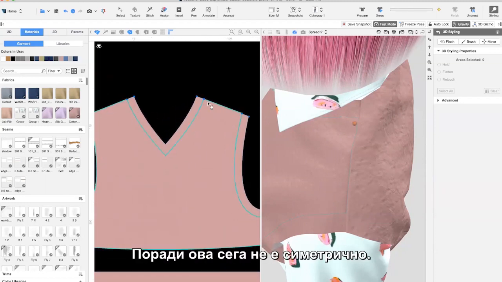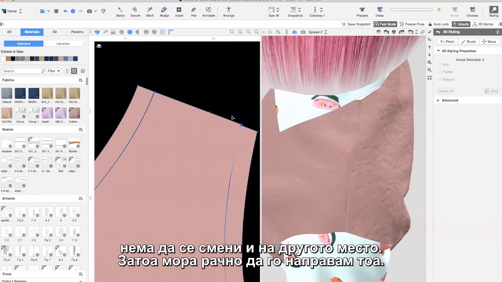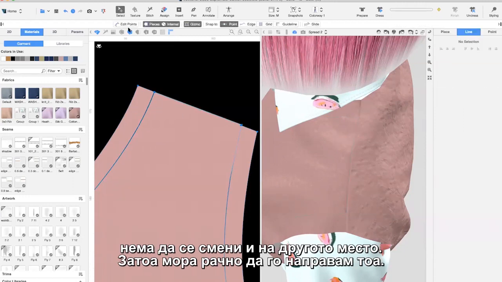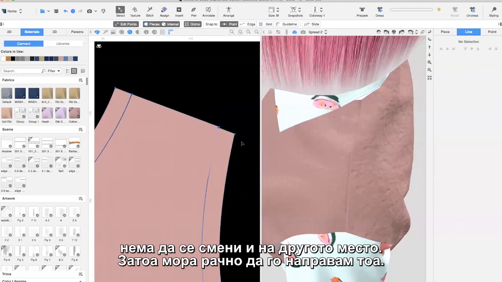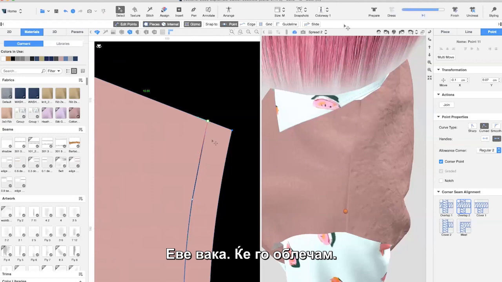Because of that, it's not symmetric at this point. And if I change something from here, it's not changing to there. So I have to change it myself at this point and do it a little bit the way it has to be, like that, more. Okay, dress.